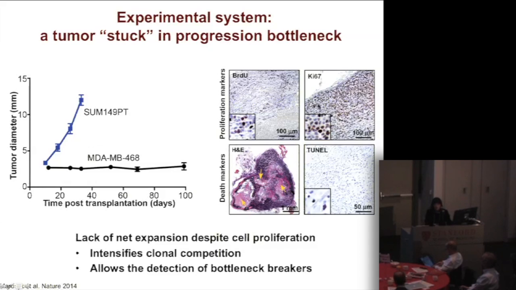If we stain for Ki67, they are virtually all positive, all the cells are positive. And for BrdU, even with a few-hour pulse, 20–30% of the cells were positive. But this high proliferation is counterbalanced by high apoptosis and also necrotic cell death, as you see in this histology. So we thought this could give an ideal model to study clonal competition because we have high turnover. For competition, you need replication. And at the same time, because these tumors don't grow on their own, anything that can make them grow, we will be able to detect, meaning any clone or clonal combination.